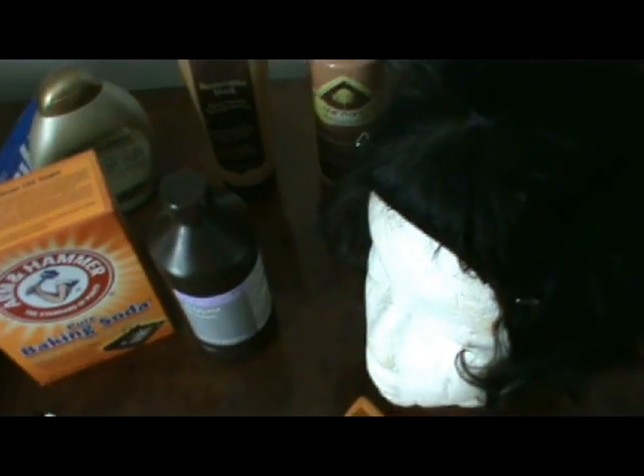Hey YouTube, hope you're well. This is the boss Ella and today I wanted to take my Halle wig and do something different to it. This is my Halle wig 1b that I cut. I have her on my mannequin with the rubber band in the top because the top is pretty long.